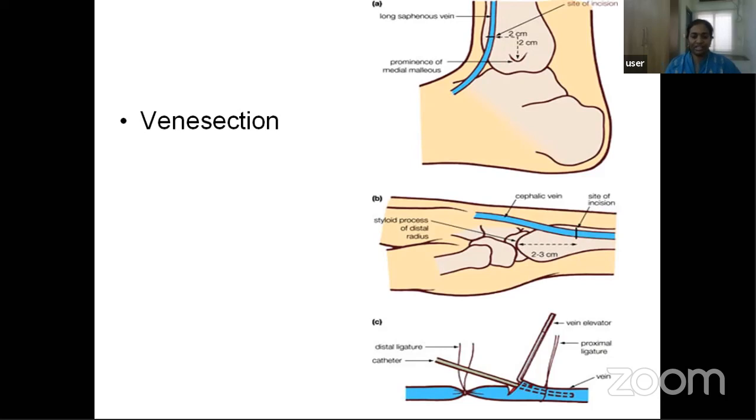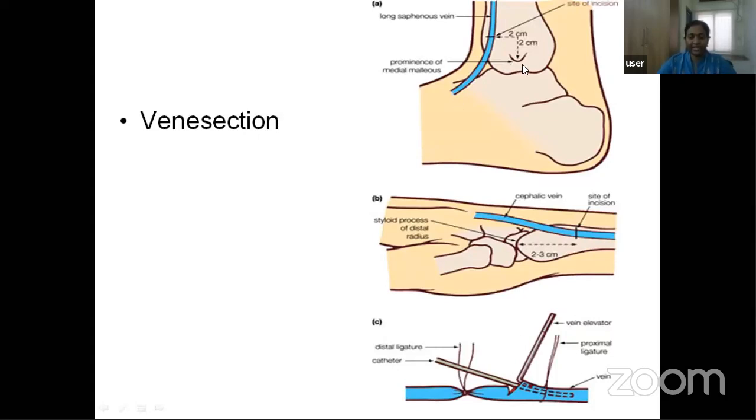So, what do you mean by this venous section? Venous section is a clinical procedure which is done in case of a shock or any other problem where we need to give more IV fluids. So in that case, the great saphenous vein is commonly used and the tube, or the IV tube we use, is directly kept inside the great saphenous vein.